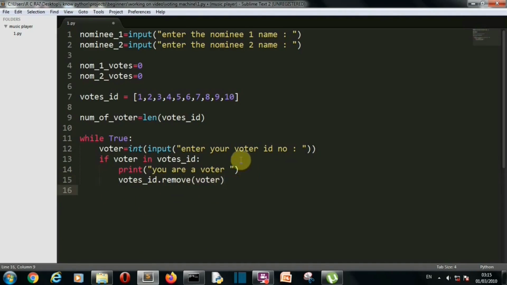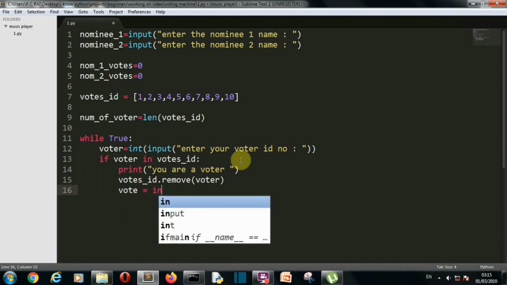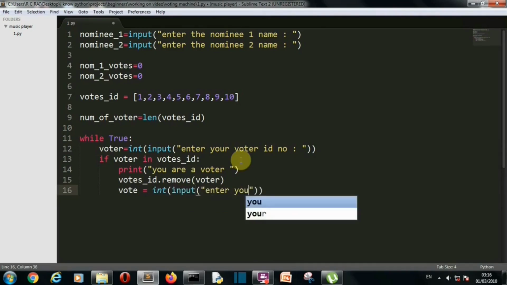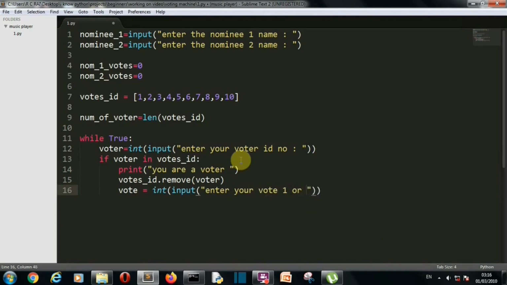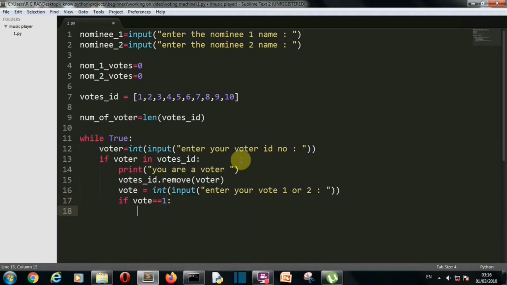Then we'll ask the voter for whom he or she wants to vote. We'll simply create an integer input variable and ask enter your vote, either 1 or 2. Then if the vote is equal to 1, we'll increment nominee 1 votes by 1, so we'll simply write nominee 1 votes plus equal to 1.